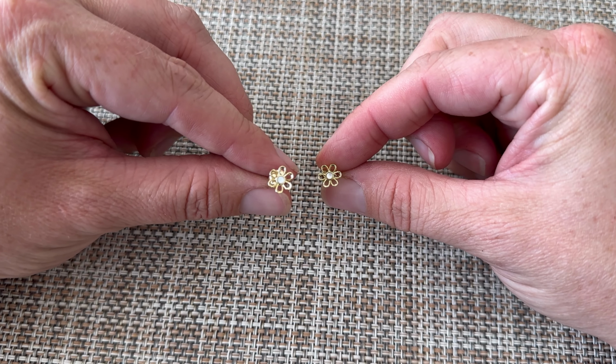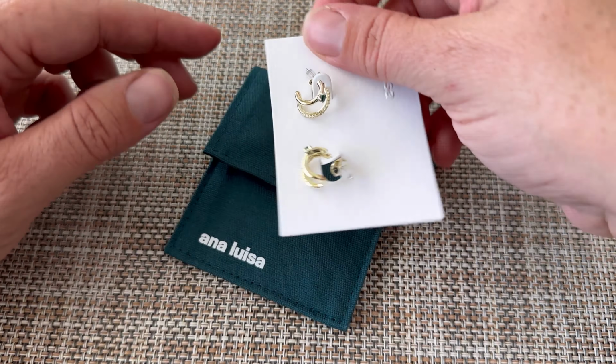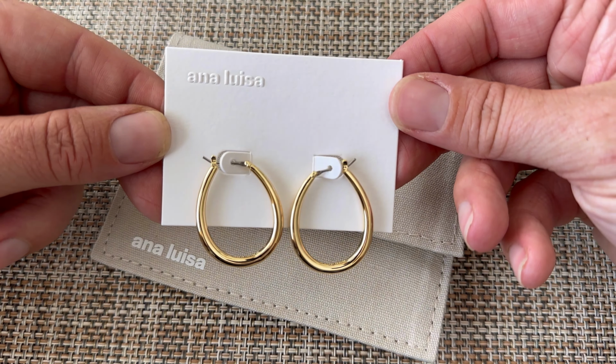Some of my favorite pieces from them have been any of the floral or butterfly ones. I also love their green stone jewelry because it's my favorite color, and I also feel like it sort of represents having a green thumb. They sent me some new pieces to test out, and this time I opted for more classically designed jewelry like these hoops, for those rare occasions that I decide to get out of my overalls and boots and dress up a little bit.